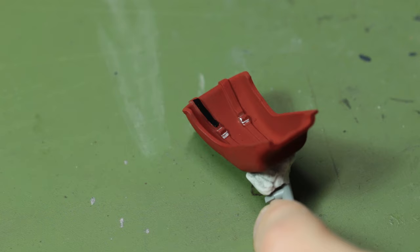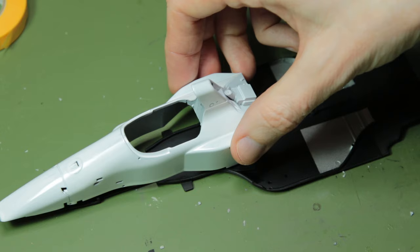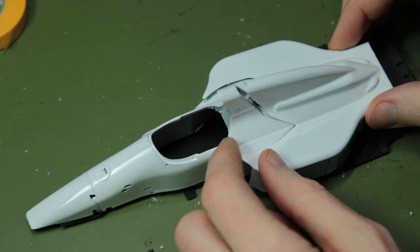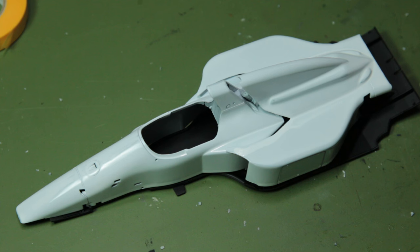Where things started to go a bit wrong was when it came to painting the bodywork. I perhaps naively thought this would be fairly straightforward because of course it's all white, with the green sections being decals. Tamiya do try to help you by moulding the kit in white, but schoolboy error — I primed it in grey. Then I made quite a big mistake with the white painting. I decided to go with the Tamiya rattle cans — TS-26 pure white — mainly because I've got a couple hanging around. White is a very hard colour to get coverage with, and I was a bit silly and sprayed it until I could see I was getting coverage. But by the time I'd done that I'd got way too much paint on, and you can see here I've got a big run on the left side pod.